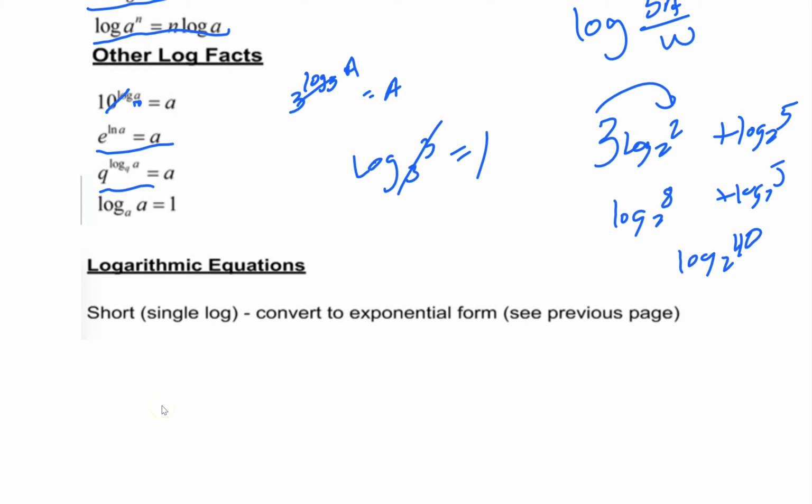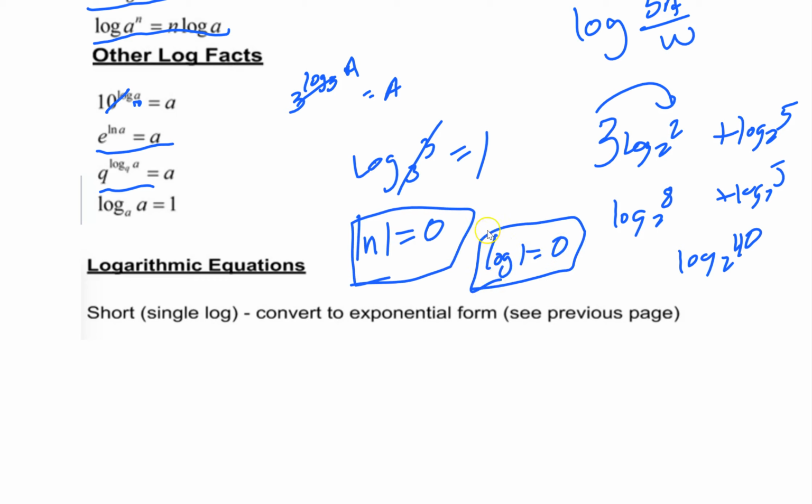Stuff like that. Other good rules you should know. Natural log of 1 is 0. Log of 1, likewise, is 0. So anytime you have log or natural log of 1, it's automatically 0. Again, just to reiterate, anytime these match, they cancel out to 1. You can't take log of a negative number or natural log of a negative number. It doesn't work. And there's no such thing as log of 0 either. But that's how you do that stuff.